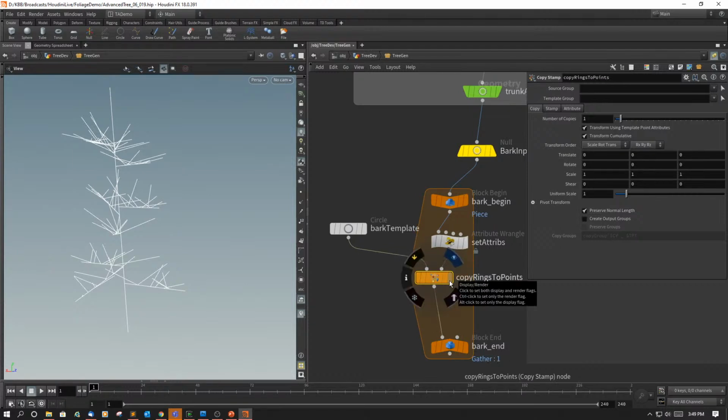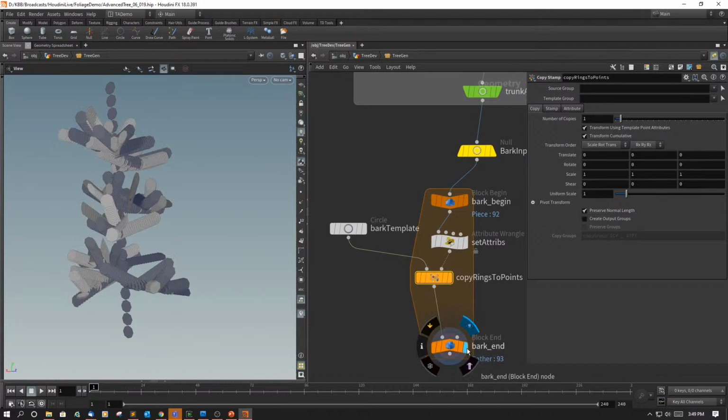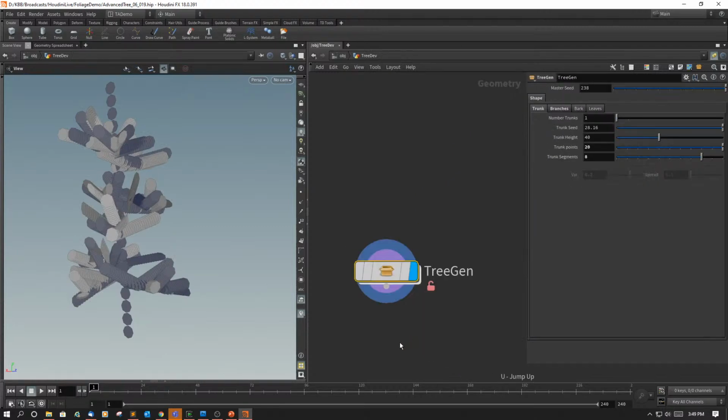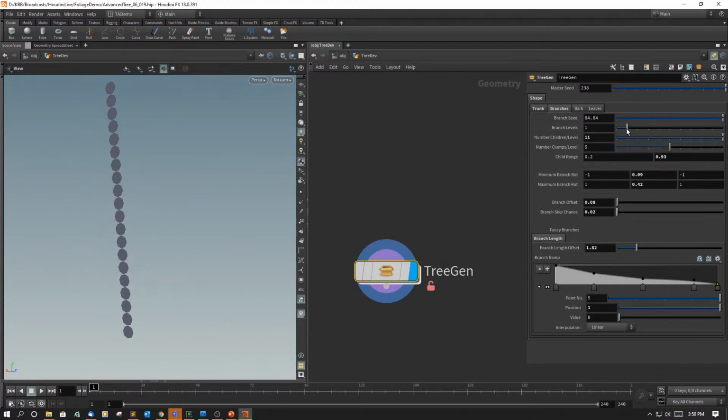Alright, so let's click the C. Alright, this is going to get really complicated really quick. If we click this, okay, we got one thing going here. Alright. So this is all good, and if we click this, okay, this is going to get too complicated quickly. So what I'm going to do is go back up in the interface and make things a little simpler on myself for this tree gen. So for the branches, the number of branches for the level is 3. I'm going to change this to 2 and 1 so that we just have to deal with that.